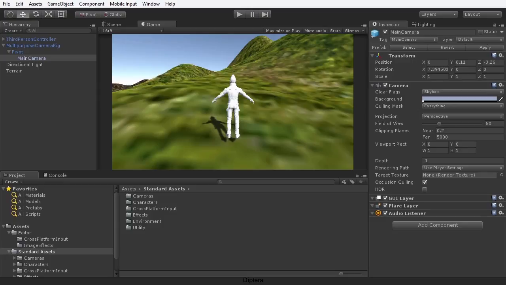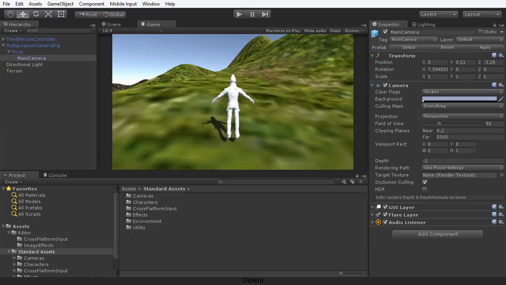The next effect that I want to consider is edge detection. Now, edge detection is an effect that has many different uses. It is particularly useful if you are trying to create a comic book graphical style, some kind of toon shading, or some kind of very distinctive style in which the edges or the outlines in your level need to be highlighted. So I'm going to select the main camera here in the viewport.